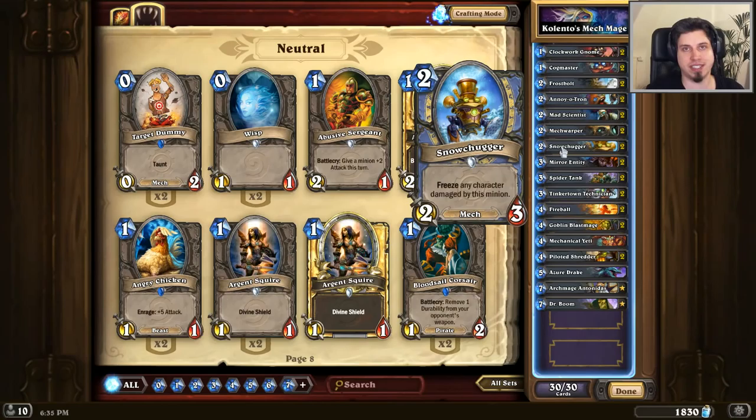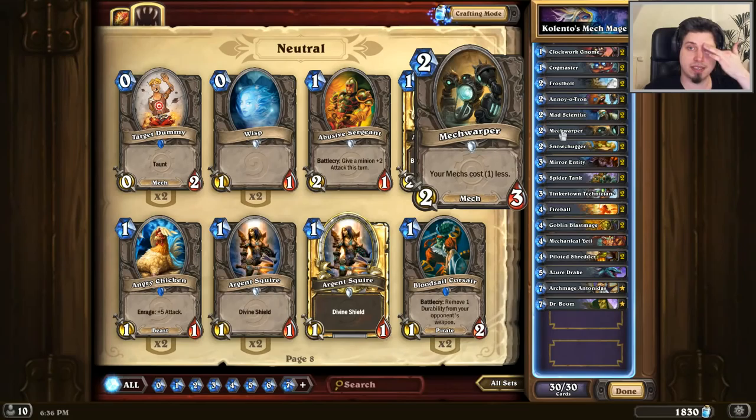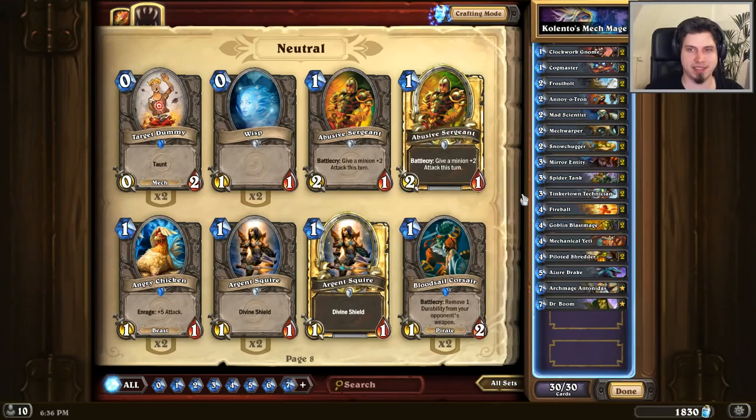Also, the Snowchugger itself is pretty annoying. Even if it dies against a bigger minion, it freezes it. You can freeze warriors with it and such. In comparison to decks like Mech Druid that I've seen, most of the lists don't run their Snowchugger or 2-drop, but only the Mechwarper. This makes it hard to make cards like Cogmaster or Tinkertown Technician benefit from the mech bonus on a consistent basis.